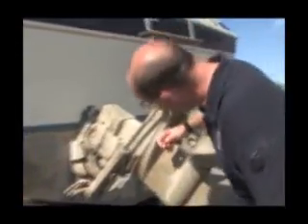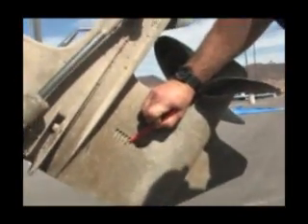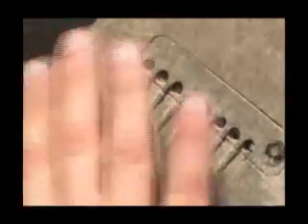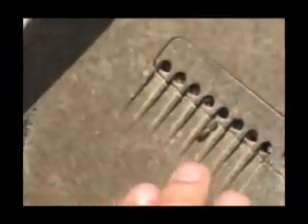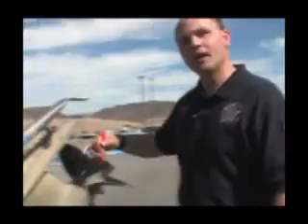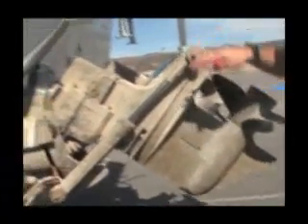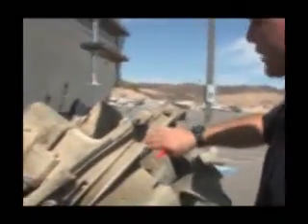Working up, you can see the lower part of the out drive has a water intake — this is where the engine takes cooling water in. Here you can see we have some mussels attached in there. It's very important to not just look at the outside of the intake; mussels will get up into those nooks and crannies and be hard to see. Make sure you get to the angle where you can look back up into the intakes. Working up the out drive, you can see the cavitation plate — mussels are all encrusted through here at areas where there's a right angle. Anywhere that's sheltered and shaded, they like to attach.